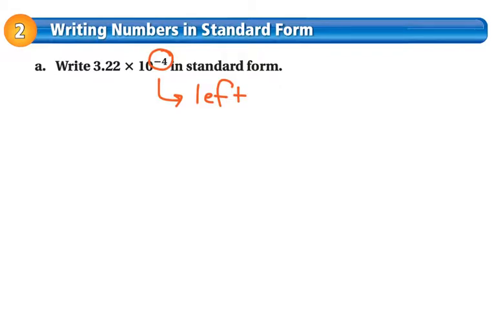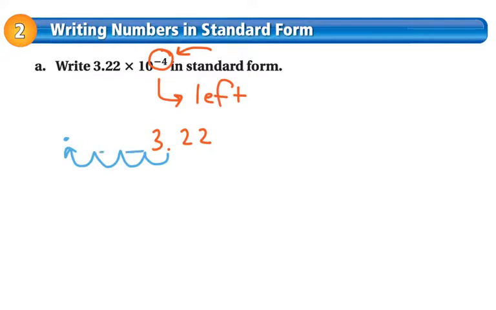So we're going to start with our factor, which is 3.22. And we're going to go ahead and move our decimal that many places, and by that many I mean the absolute value of our exponent in the direction that the sign indicates. So it's a negative, we move it left, so we're going to go ahead and take that decimal and go once, twice, 3 times, 4 times to the left. And now the new decimal point will be right out here in front of everything.